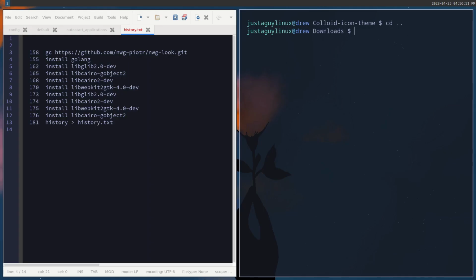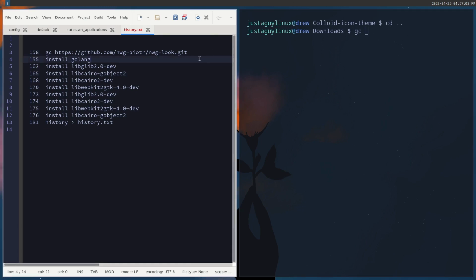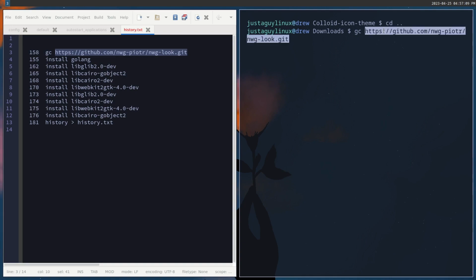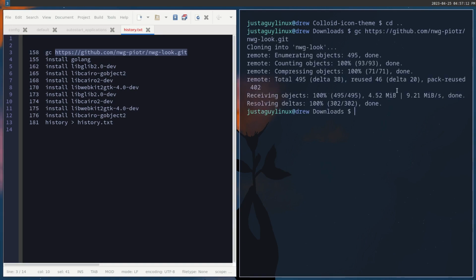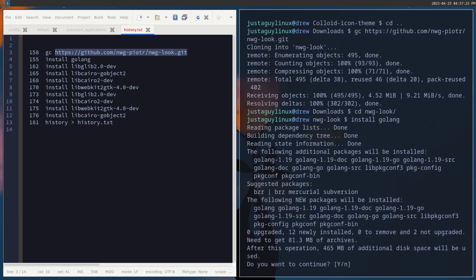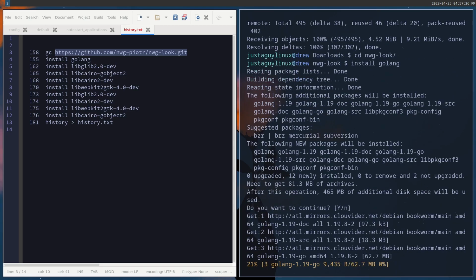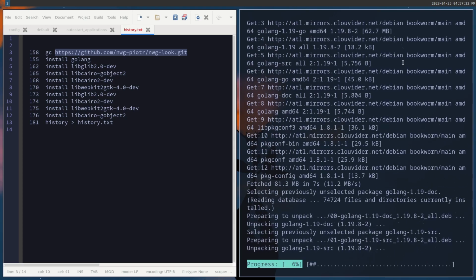I'm not sure what I need out of this, but I definitely need to clone this. Let me just copy this. I was just looking at my history so I could make sure I get the right stuff. Let me go into nwg. The one thing I definitely need is this. It's written in Go, and you can use the Debian testing Golang package to kick it off.